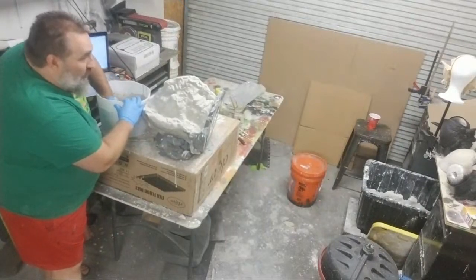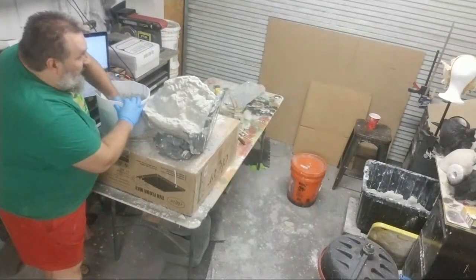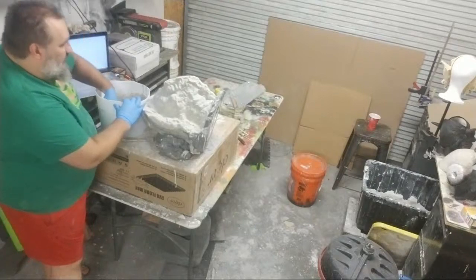Okay, once again, no real lumps. I'm running my gloves, my hands through. If a bump touches your fingers, you break it up. But when you let it set like that, you don't get those.